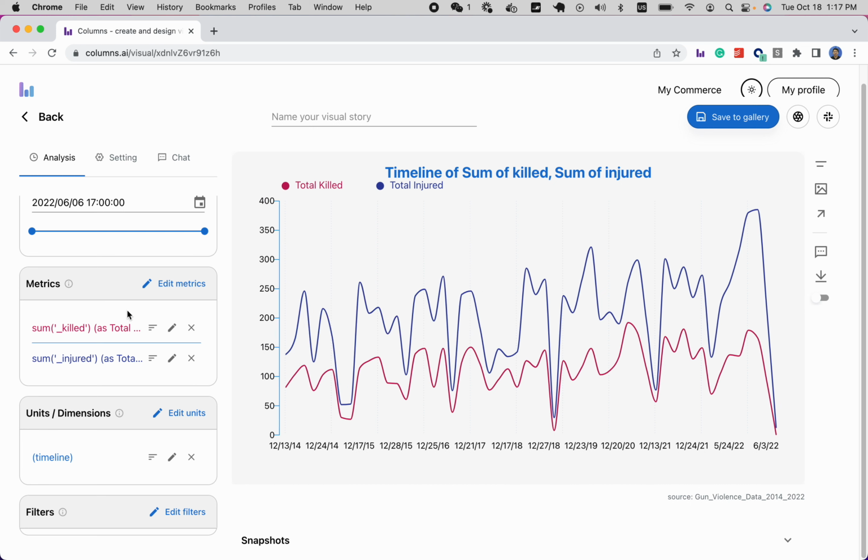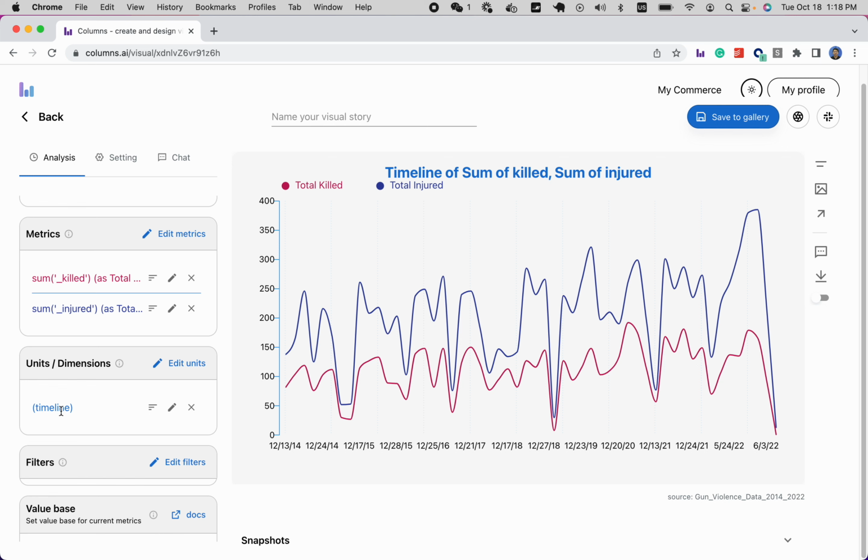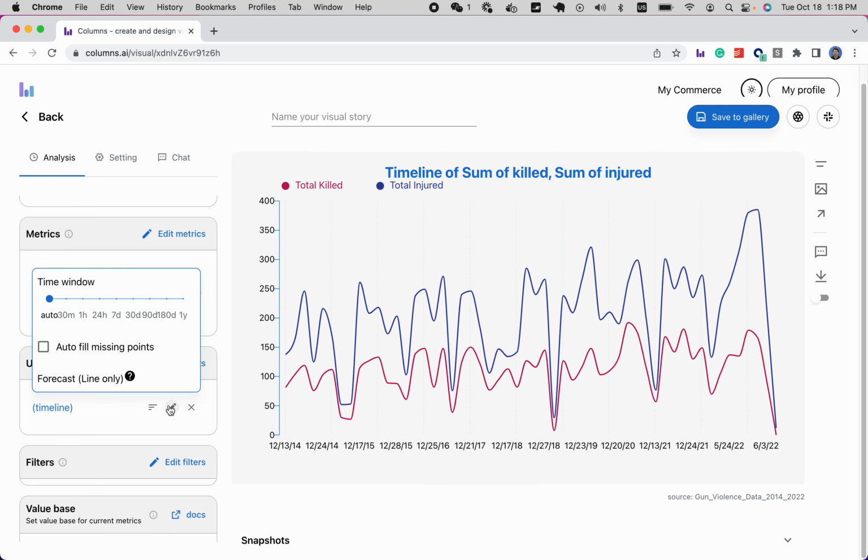Once we customized the metric, now we can look at it in the timeline. This is a special dimension because we're looking at all the metrics along time, right? So this one gives us very clear information. We actually didn't choose any time window, but instead let the system automatically decide.